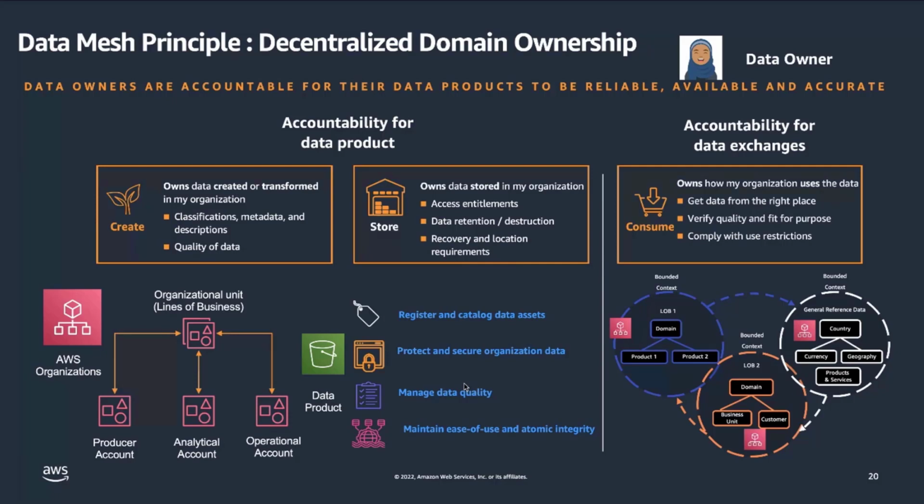It really relies on this ownership of the data owners. They're also responsible for accountability for data exchanges, which means how the data has to be shared and complied with other restrictions. They set these rules and verify the fit for purpose within their data sharing purposes. That brings up the concept of bounded context, right? Where if a certain LOB is asked to rely on another line of business's data to run and curate the data sets, how would all of this work cohesively within that bounded context, so that data products are able to take certain relevant data sets out of their lines of business and own them for their specific business purposes.